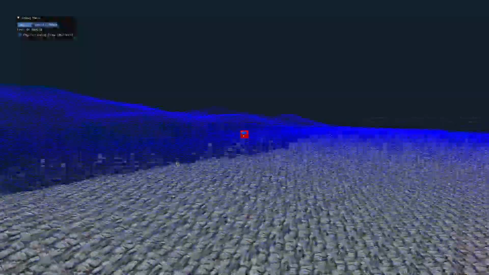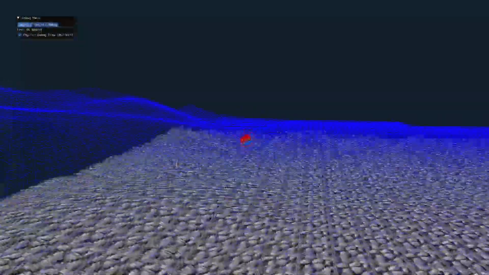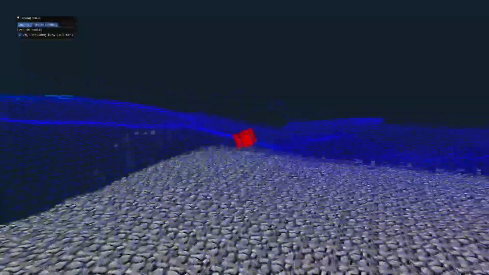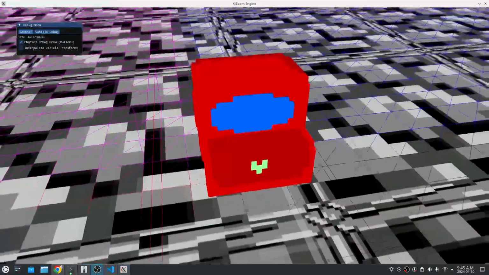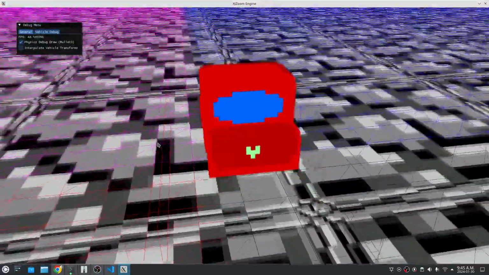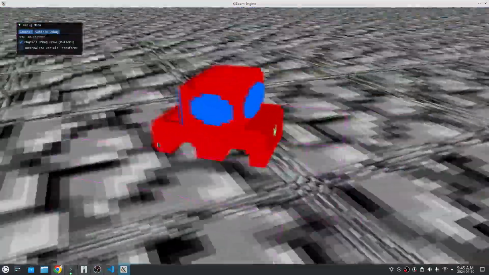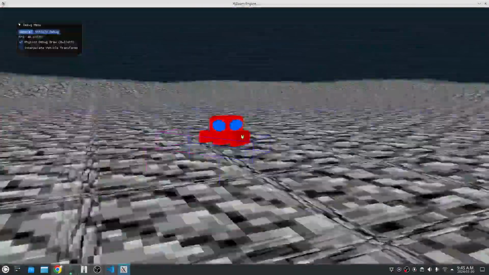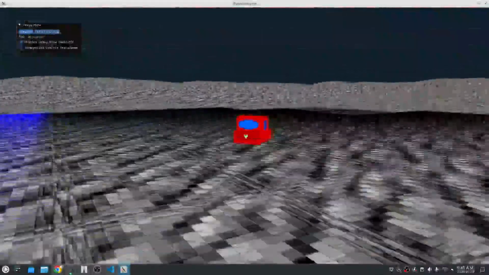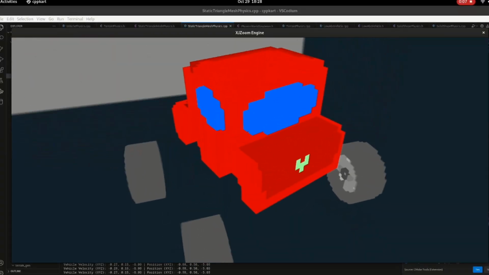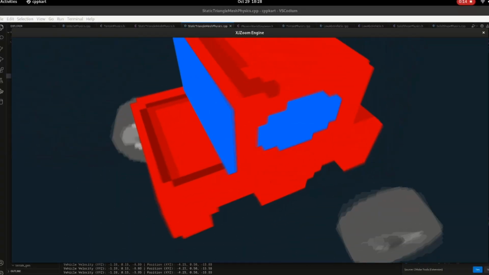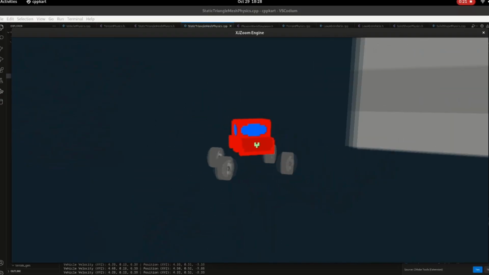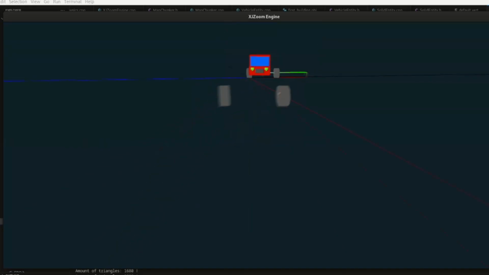Okay, so now I need some kind of controllable car that looks like a car, that respects physics, and that can drive around on a map. Now that I have these requirements, I can pick the tools, the libraries, and the general system that I need to build to essentially bring this into fruition. So I started off with a simple vehicle that can just drive around on an invisible plane, and this took me a while to figure out.